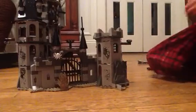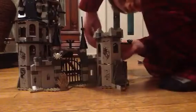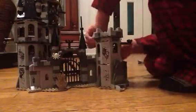And let me see, and I need to do something else with the skeleton. It's one of the features.